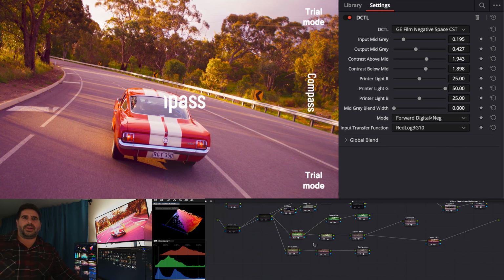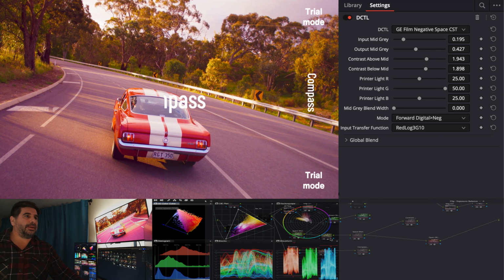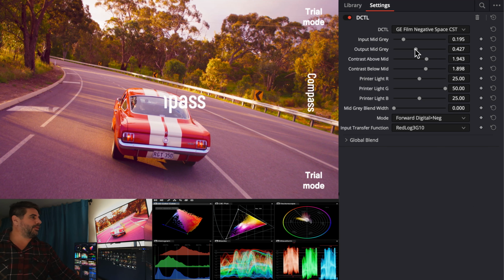If you're like, oh, I want it to do exactly what Compass does, Film Space Negative CST works slightly differently. It doesn't do any gamut compression, but same offset adjustment, like I said, between these two. And I've just made a slight tweak to dial in, like we're at 0.427. If I push this up, there's the line. I'll bring this down, and I'm dialing in my mid-gray point, the adjustment that's being made automatically in Compass. You have to do manually in here.